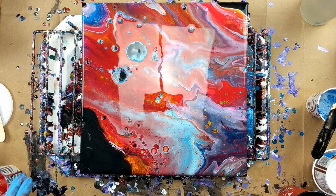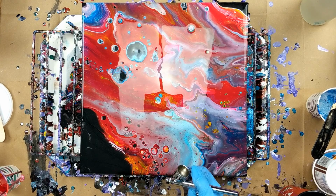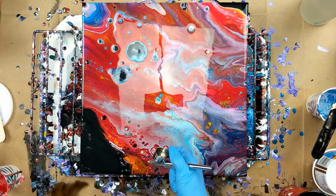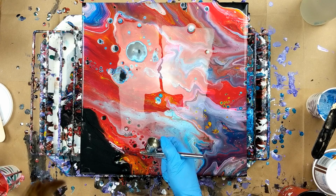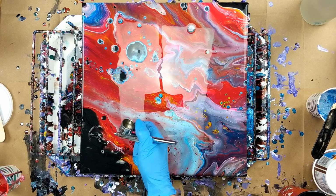It's starting to turn cool. I wasn't sure if I liked it, but it looks almost space-like, galaxy-like. So what I'm gonna do now is I'm actually gonna take my air gun and just kind of blow along the edges here. Just lightly, hopefully lightly, just to take some of the color into the black a little bit.